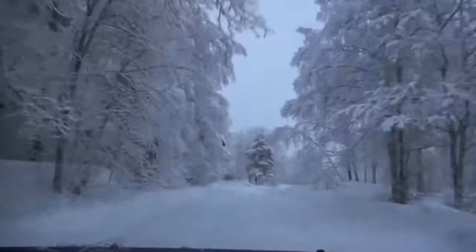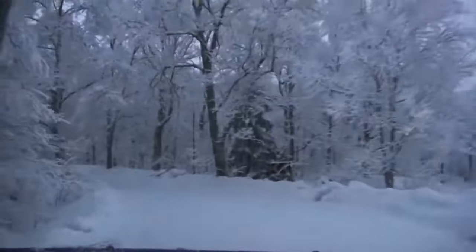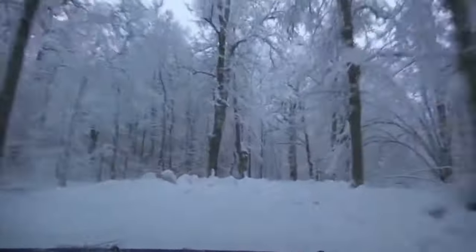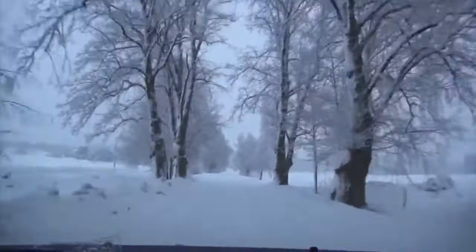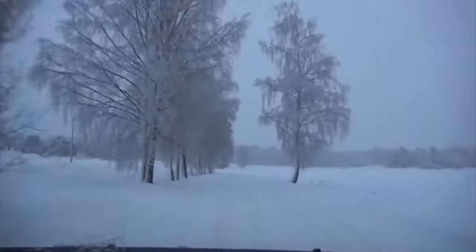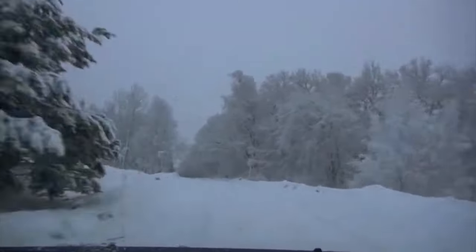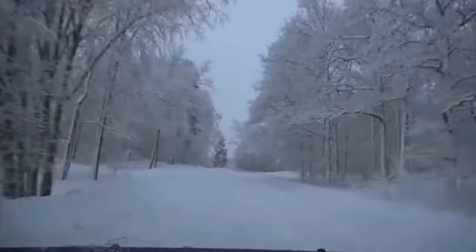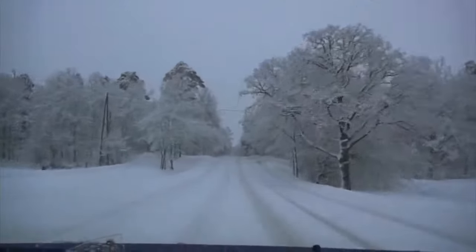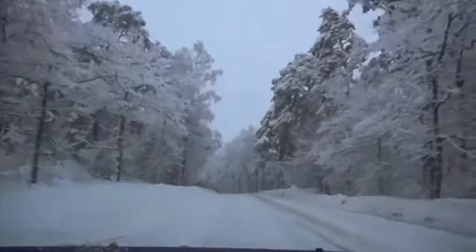Do as little as possible with your foot in accordance with what you're doing on the steering wheel. But don't lose the momentum — don't stop. Keep moving even if it's to crawl, especially if you're in snow, but very much so if you're on ice. You stop on snow, you dig in. You'll have to do a lot of shoveling even before you can get your snow chains or snow socks on the wheels. It is difficult to say how much momentum you want to keep going on ice — you just have to feel for it. It'll depend on the gradient of the slope and how polished the ice is by those that have gone before you.